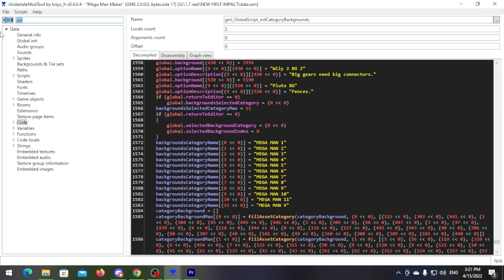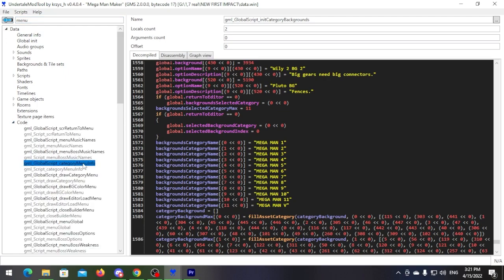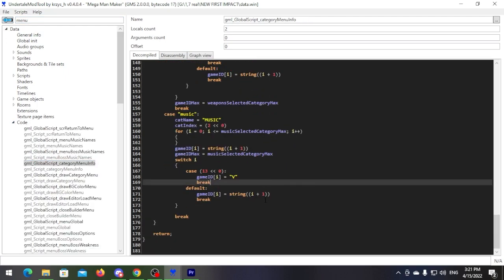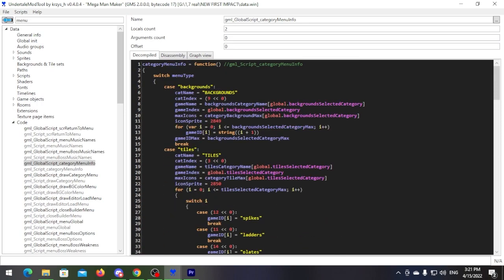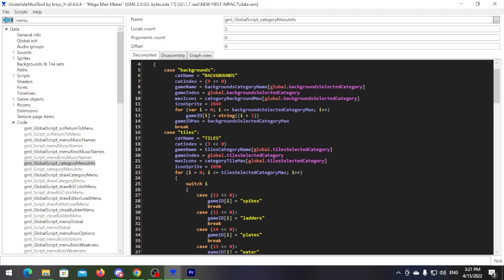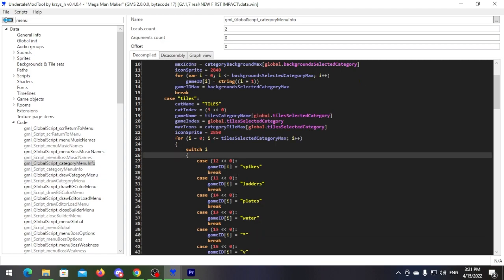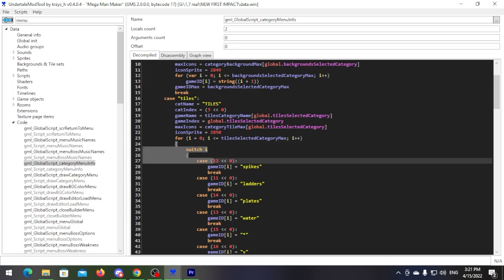Now we go to menu, type menu. Yeah, category menu info. Now we go to the background options. Yeah, and you see there are no other cases in there. Just copy this. Yeah, switch I and then case.